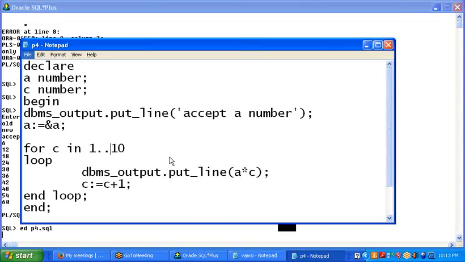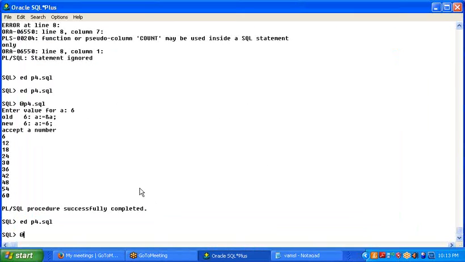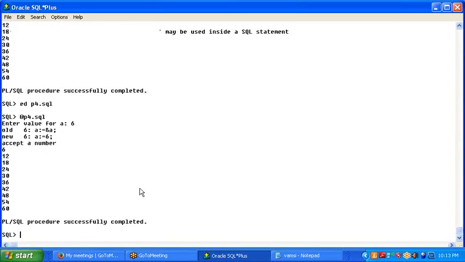Okay, one more thing, it's not required increment also. At the rate p4.sql value, we are getting the same output.